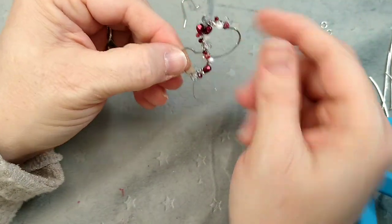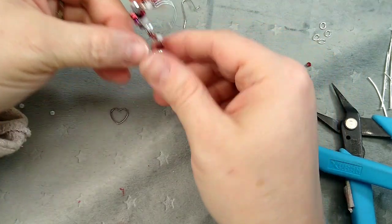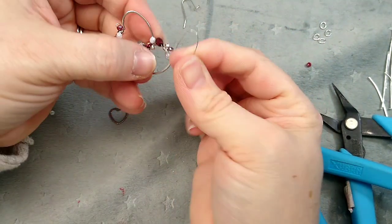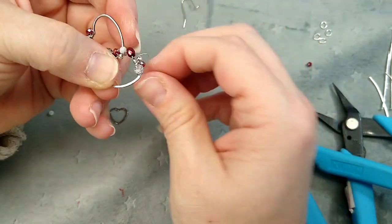Okay, so I'm down to the bottom of my second heart, and I thought about putting on this third heart, but I don't think I'm going to, because I think I like it better just with these two, and then I'm going to put a dangle on the bottom, a little heart dangle.